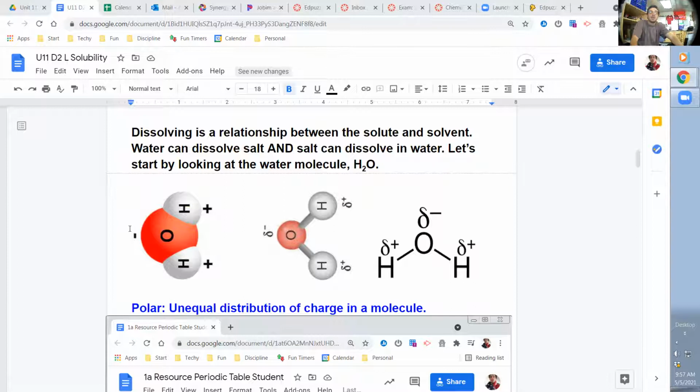So the reason why there's unequal distribution of charge, meaning that there's a negative side to this molecule and a positive side of the water molecule, is because oxygen is more electronegative than hydrogen. And that means that oxygen has a better ability of attracting the electrons, which are negatively charged, to itself, to its nucleus, which causes the oxygen side of the water molecule to be more negative, and the hydrogen side of the water molecule to be more positive, because less of the electrons are hanging out around the hydrogen side of the molecule. So polar is kind of like, the Earth has a North Pole and South Pole.